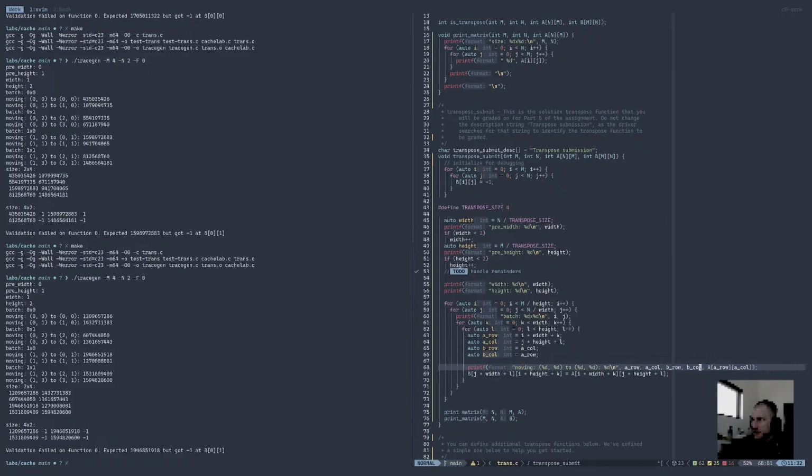Then we read the value, and then we do the same thing here. B col, so B row, B col, A row, A col.